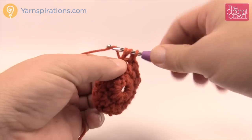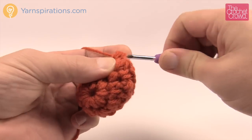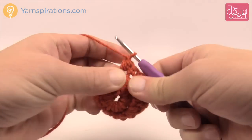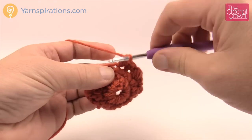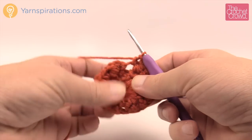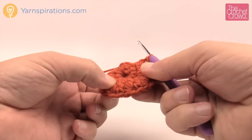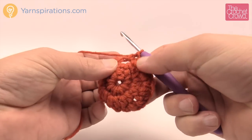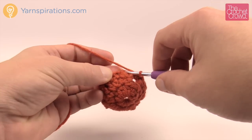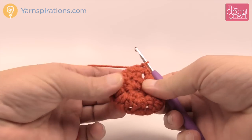So I'm coming all the way back around and I have 2 stitches left. I'm doing a puff stitch right now, and I'm gonna be left with the one extra stitch from this point, and that's my final single crochet in there. So if your puff stitch is on your very final stitch, you know that something is wrong. There should be a total of 8 puff stitches. So 1, 2, 3, 4, 5, 6, 7 and 8. Once you do that, you just slip stitch to the top of the first puff stitch that you have at the beginning, and then that concludes that round just like that.